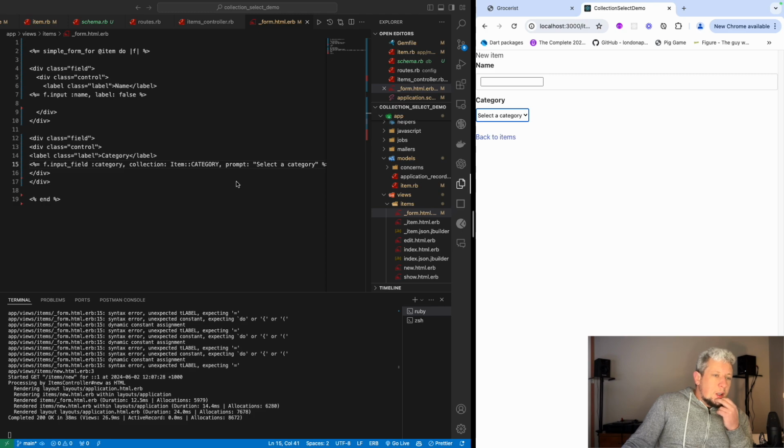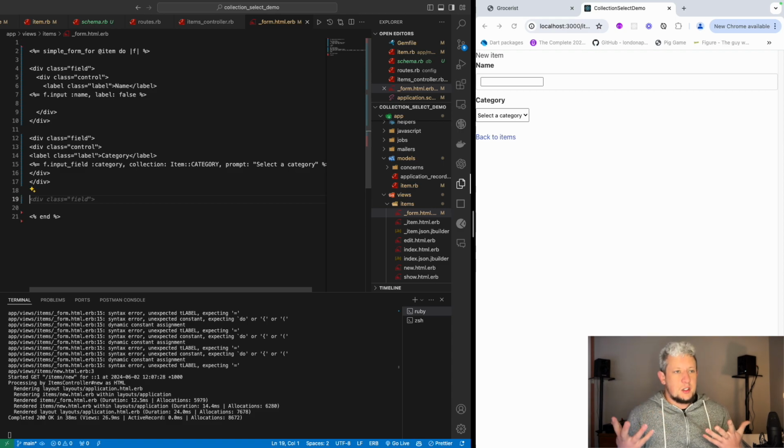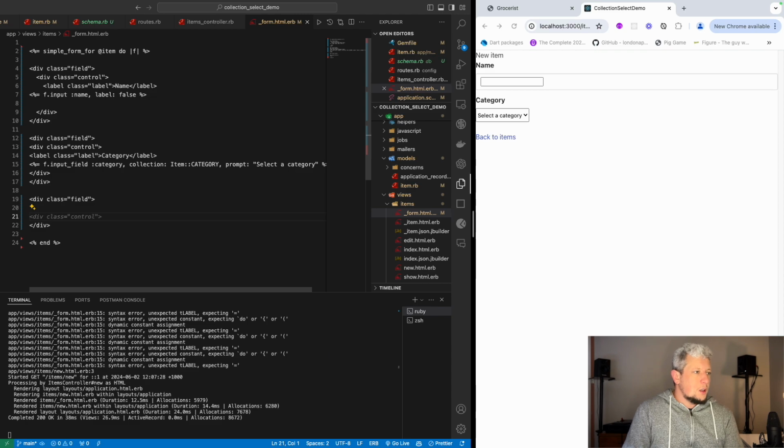But we'll also add a button, and then that's essentially the form that we have created. So create another field for the button, and just add a button in there. So you're creating a button.